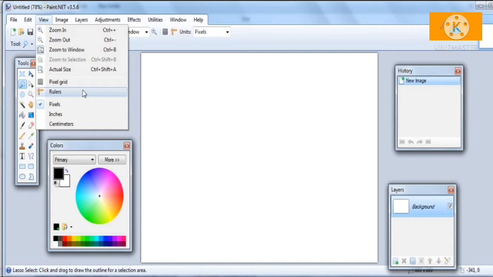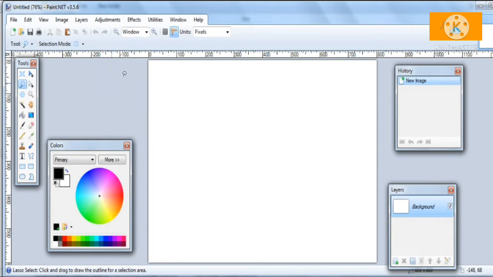What I try to do when I use Paint.net is to turn this option on, the rulers, because this will give you an idea of how big your picture is and how big your header is. Let's say you want your banner to be 486 by, let's say, 68 pixels.